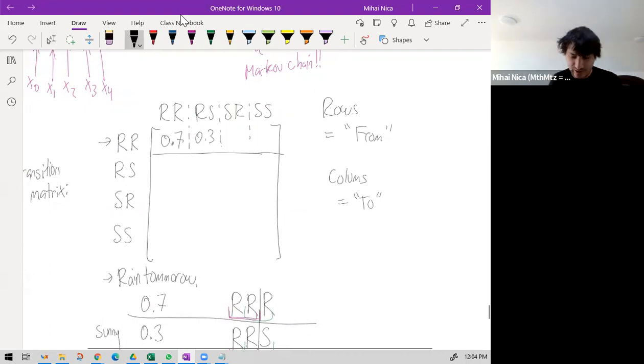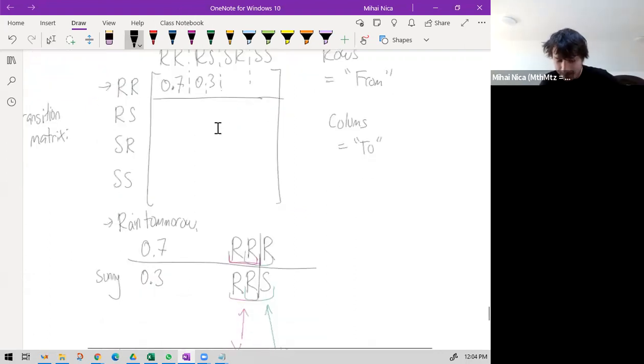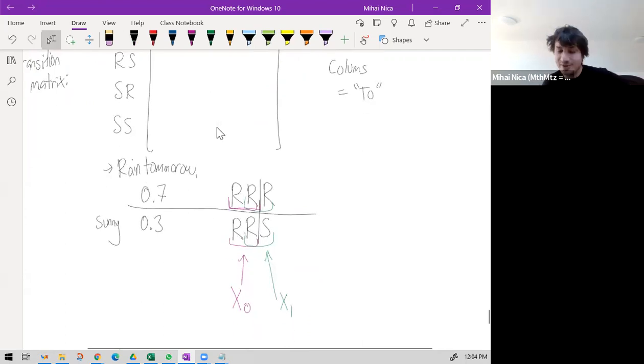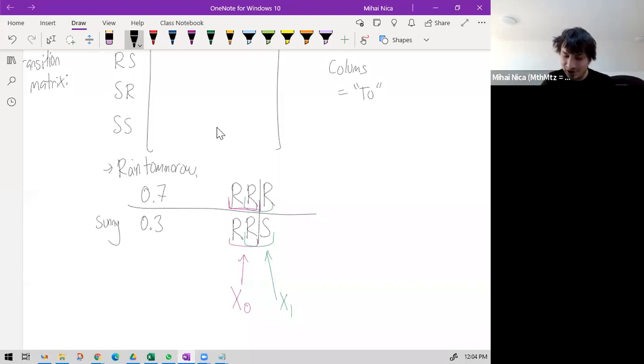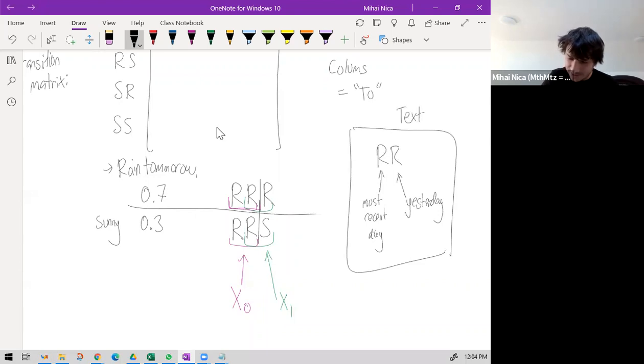0.3. Okay. And it occurs to me that the way I'm doing this, reading these underlined, is perfectly valid and will totally work, but is very slightly different from what is done in the textbook. In the textbook, I think they record it the opposite way. I'm saying RR means RR appears in the sequence. In the textbook, they say the first one is the most recent day, and the second one is yesterday. This is the textbook way, versus my underline way.